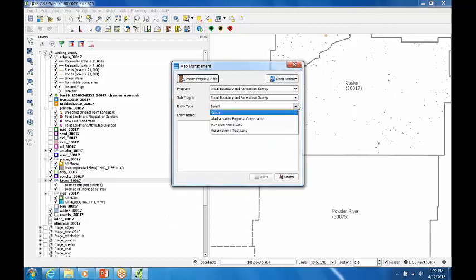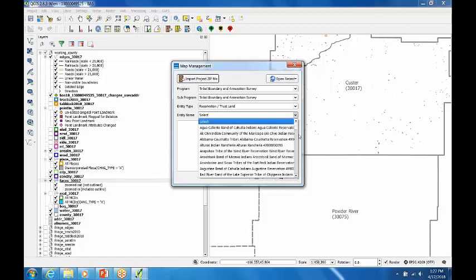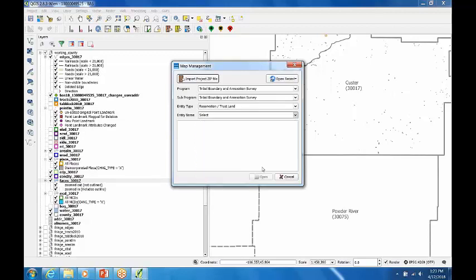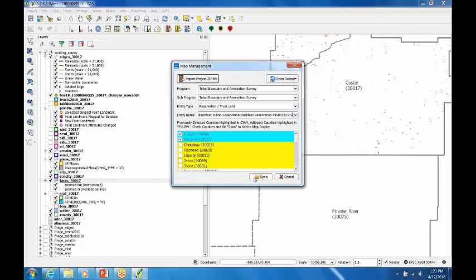And then for entity type, we have our legal tribal areas, which are Alaska Native Regional Corporation, which is this, Hawaiian homelands, which are just white, and then we have the reservation trust lands in the lower 48. So you would select that and then the entity name, and we have a list of all of our reservations in the country. So you would want to select Blackfeet in here. There we go. And then you would just click open and then you download your data.